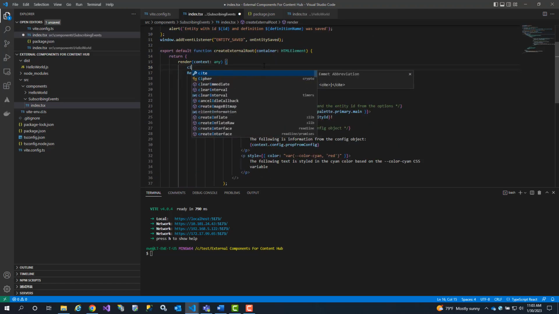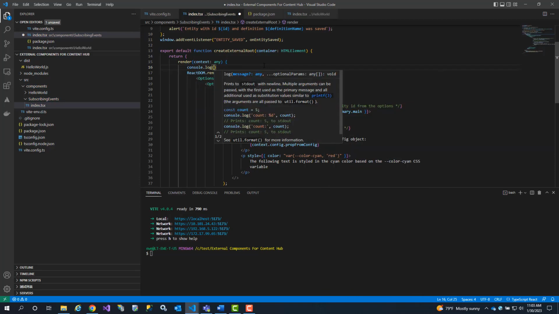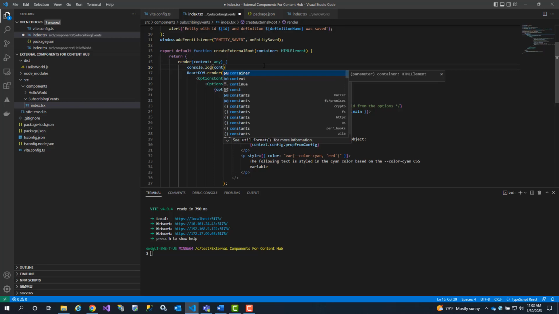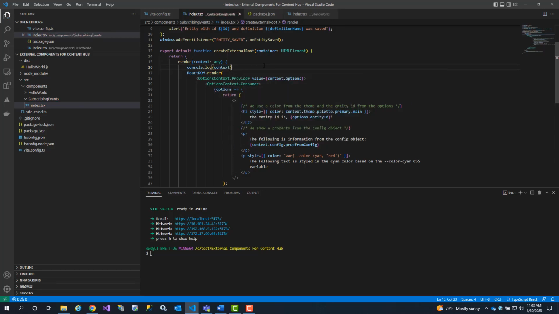I'm going to go ahead and do a console log on the context that's being passed in the rendering so we can see what comes with it and what you can access. And then below we have your options entity ID and the prop from config and the styling passed in from themes. So let's go ahead and run an npm run build. As you see, I'm passing in the component subscribing events. We're going to build it.